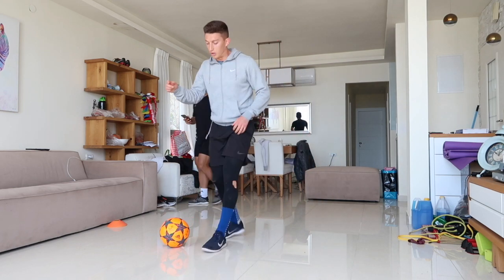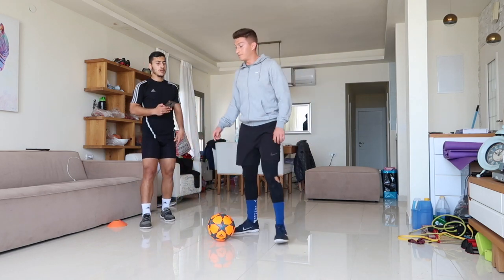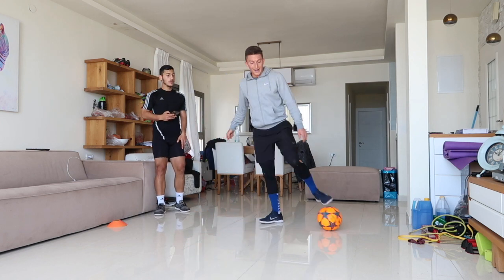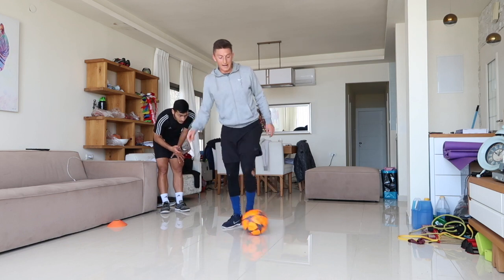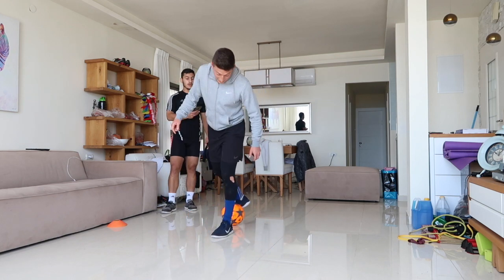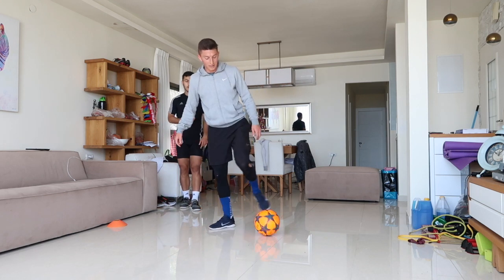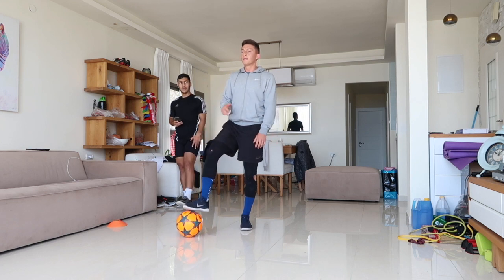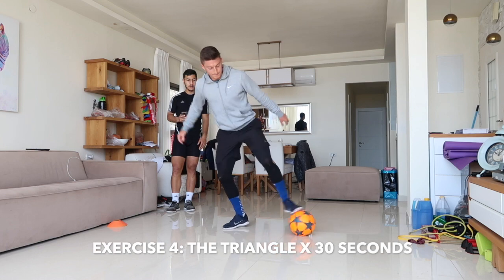Next thing we're gonna do is called the triangle. You're pulling the ball in a triangle. So you pull the ball back in, touch it behind the body, start with your right foot. You pull behind, touch behind, left across. Pull behind, touch across. So it's gonna be right foot pull, left foot drag. 30 seconds, start with the right foot.